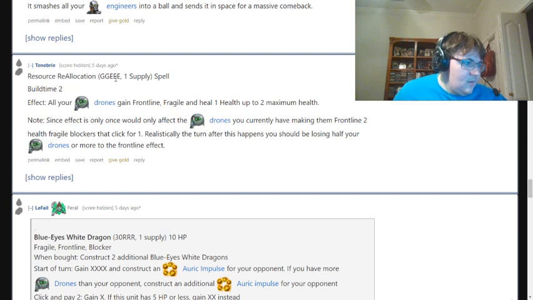Resource reallocation. GG, 1 supply, spell. Build time 2. Effect, all of your drones gain frontline, fragile, and heal 1 health up to 2 maximum health. So it's a build time 2 spell, so basically you're just making your drones 2 HP. Since its effect is only once, it would only affect the drones you currently have, making them frontline 2 health.